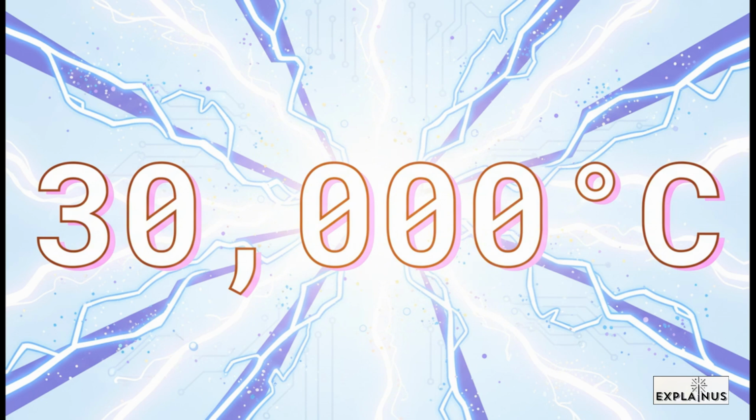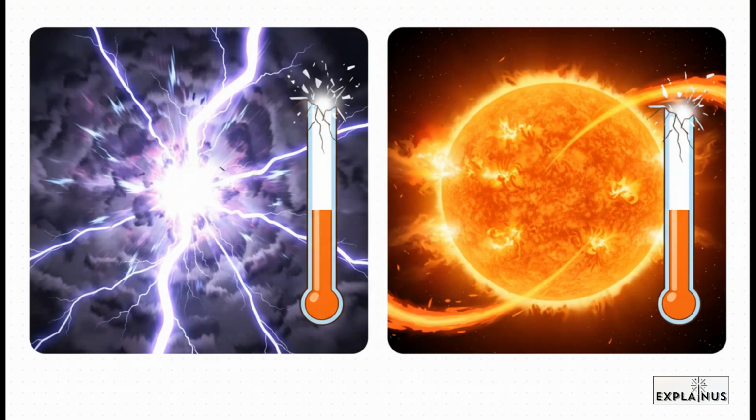The air inside that little channel, the path the electrons take, is heated to an unbelievable temperature. We're talking 30,000 degrees Celsius. Now, just to put that into perspective for you, that is 5 times hotter than the surface of the sun. It is an absolutely awesome and frankly terrifying demonstration of what happens when that flow of electrons is completely unleashed.